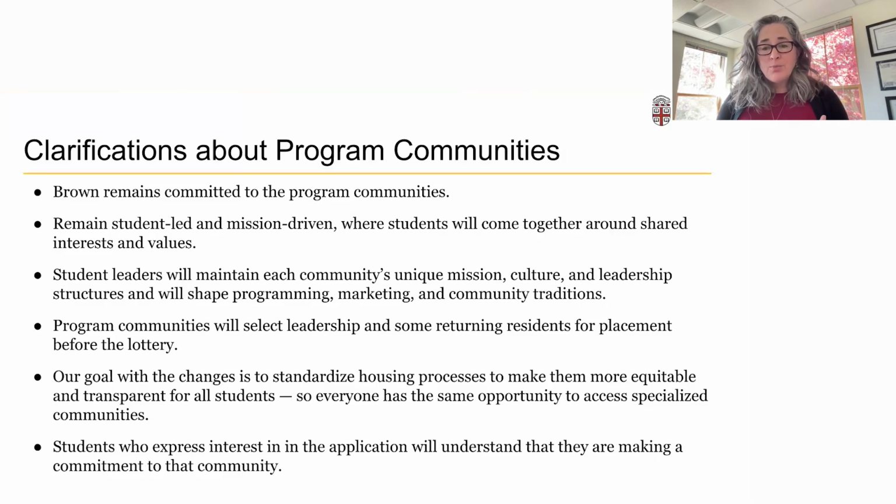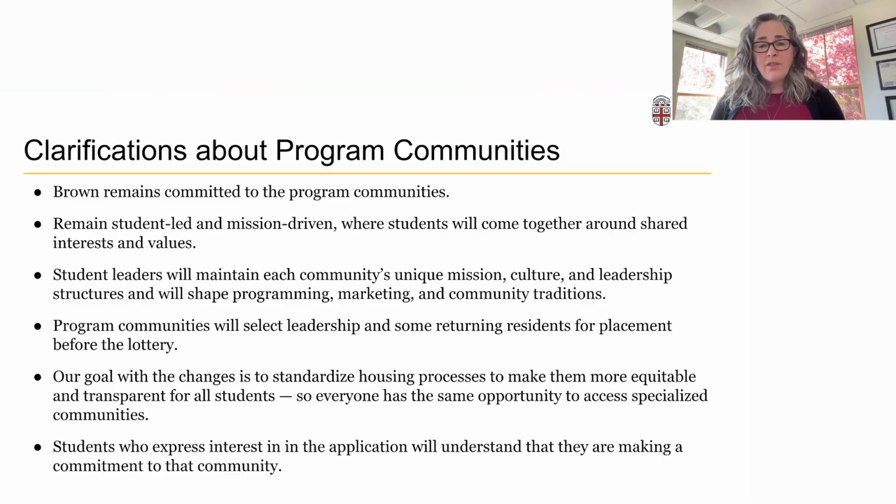And to understand, as Brenda was explaining, if students apply to one of the special interest housing, so that's the single sex, single gender, substance-free, and quiet, those are a guaranteed placement for the students who say they have interest. If they indicate that in their application, they can have confidence that they will receive that housing type. That is a guarantee.